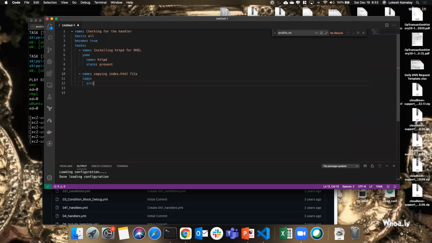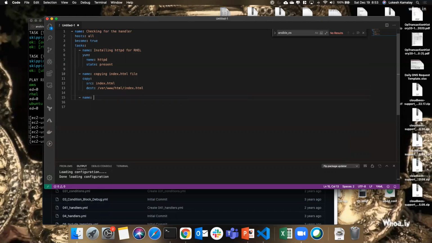Copy: source is going to be index.html and the destination is going to be this, right?